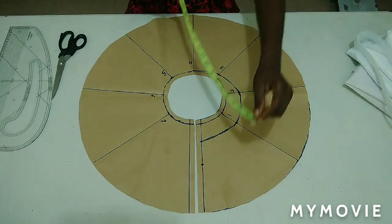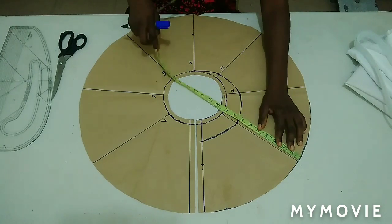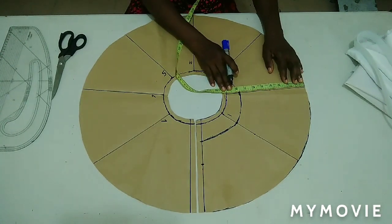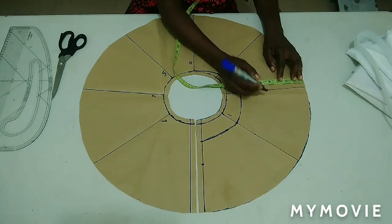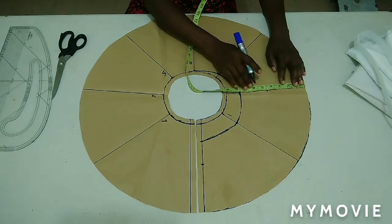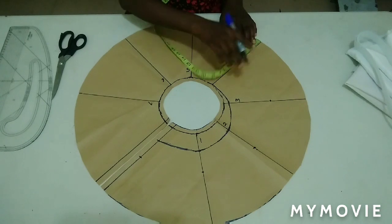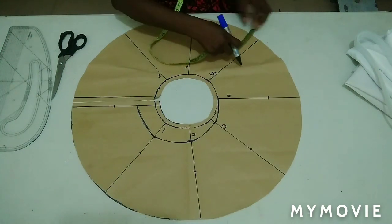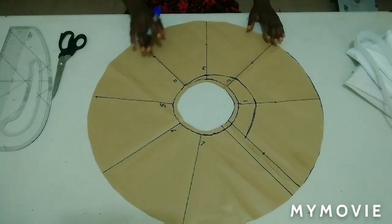Now for the down part — we are still forming the rose. On line number one I'm going to come up from the bottom by five inches. On line number two I'm coming up by 4.5 inches, and on line number three by four inches. Please concentrate on this part. On line number four I'm coming up by 3.5 inches, and on line number five by half inch. I'll connect it all for you now to see how it looks.